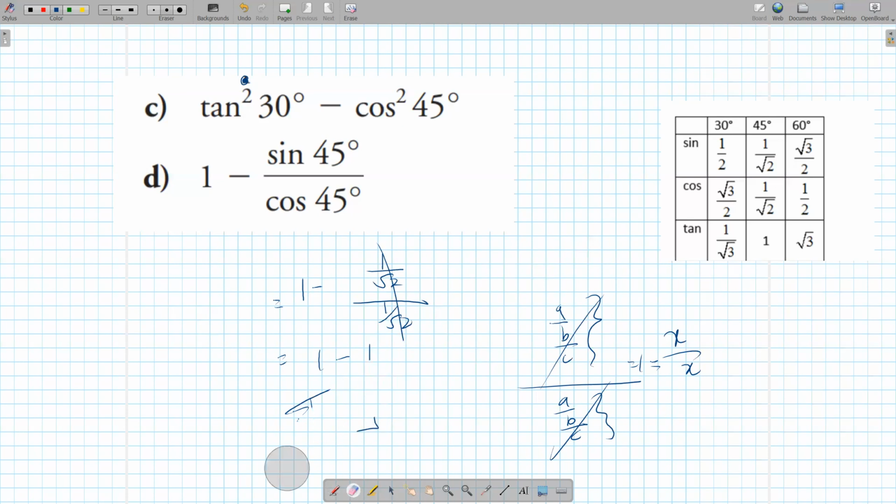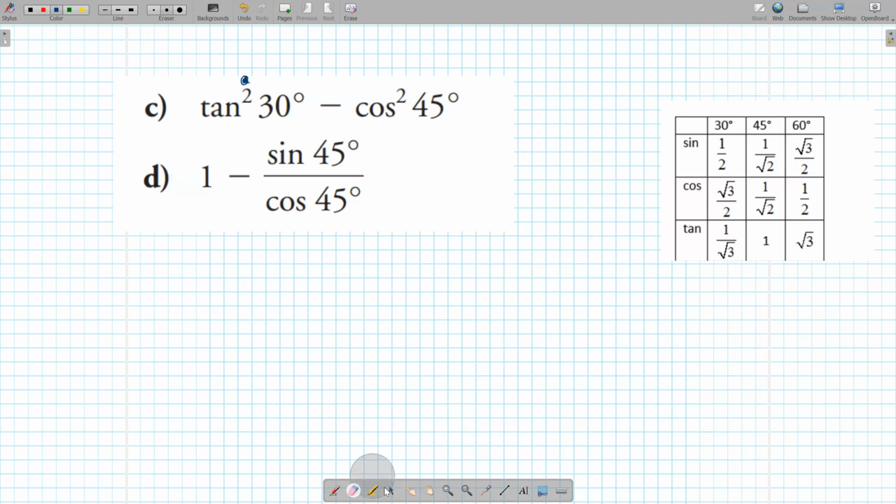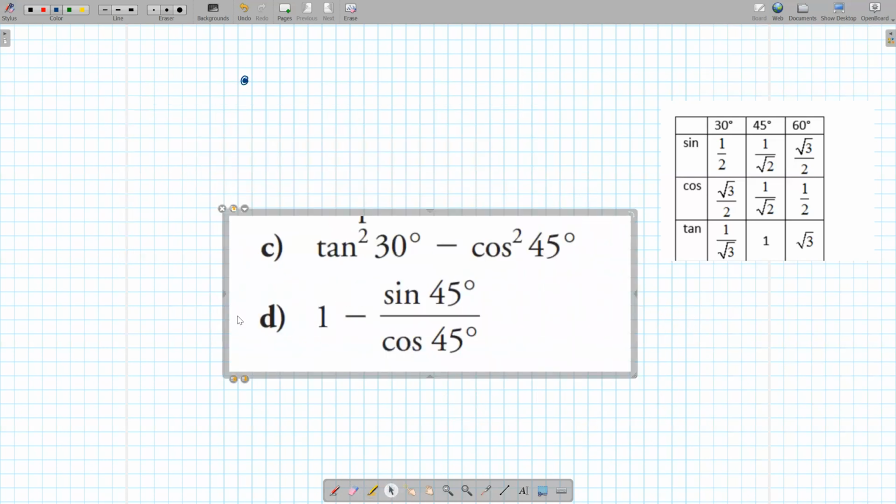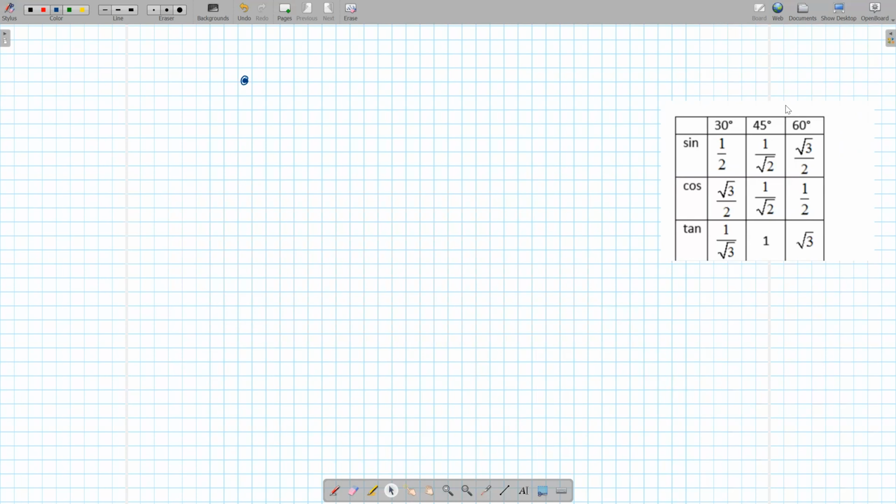Okay. You understand that? So there we go. It's pretty, it's just SOHCAHTOA in the table. It's not that bad. And some simple algebra, without a calculator. Now let's take this to the next level.